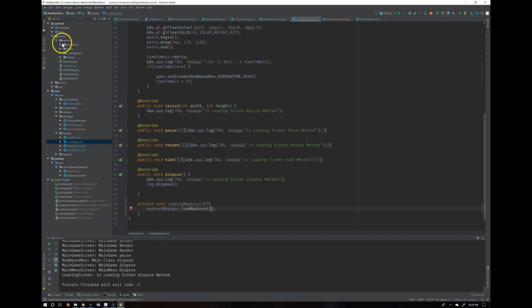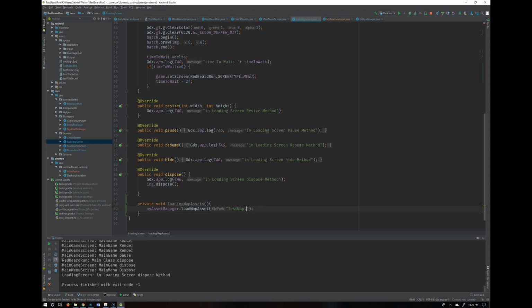Right now this is test map.tmx, that's what I'm going to go ahead and load, but you guys could load whatever map. If you have multiple maps, you are probably going to want to look at your folder structure. That is actually just directly in the assets folder, so that's my file path.